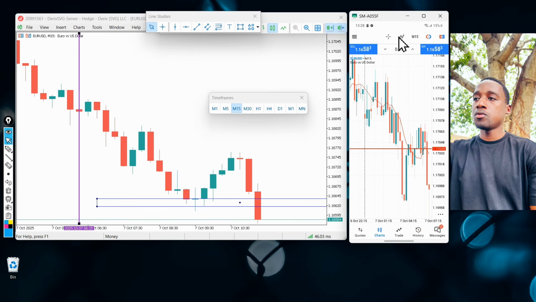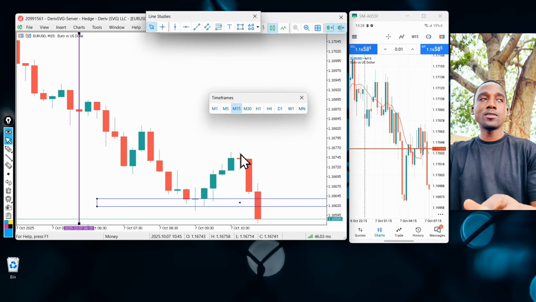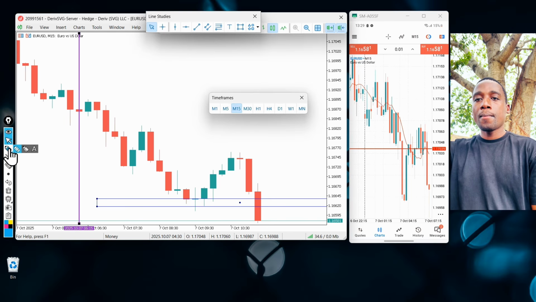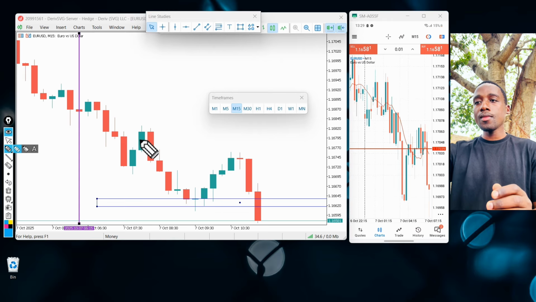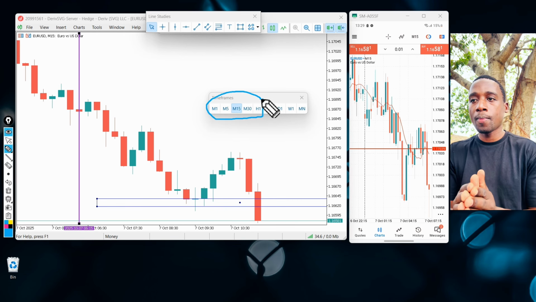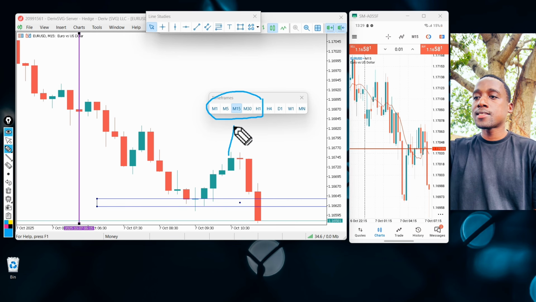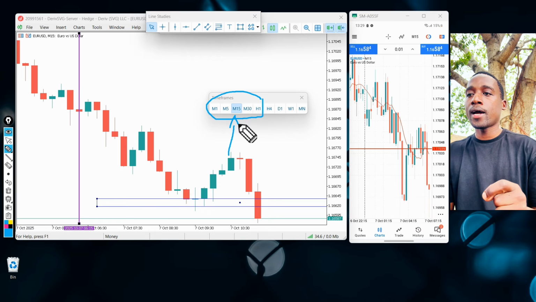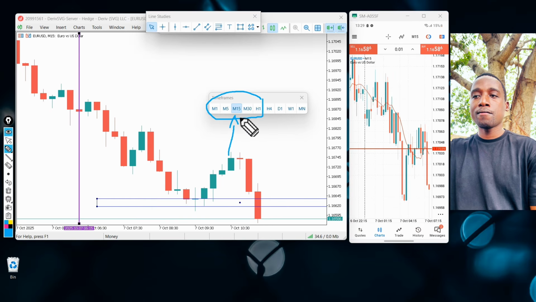If you're using an iPhone, you'll be able to see 15M here. If you're using MetaTrader 5 on your PC, you'll change the time frame to 15M. Once you change to 15M, that means you are scalping. But just to give you everything so that you understand, H1 to M1 are the time frames for you to scalp. But to be precise in understanding how you can use the scalping model to find entries of sell or buy, you have to apply what? 15M.